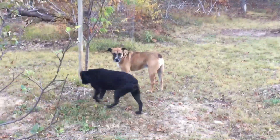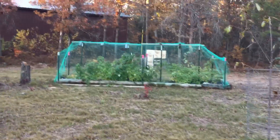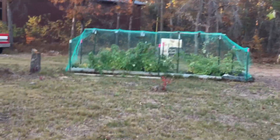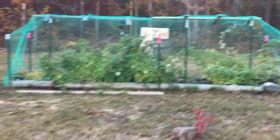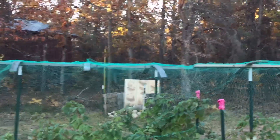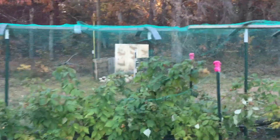I took my granddaughter out to the raspberry patch for the first time ever for us, and she helped me pick some raspberries - we picked a bowl for her and she eats them without sugar, just as they are. I thought that was cool because that was something I did with my great-grandparents. It was one of my favorite treats - after dinner, a bowl of slushy half-frozen raspberries that grandma put in the freezer with some sugar and water. It was so good.